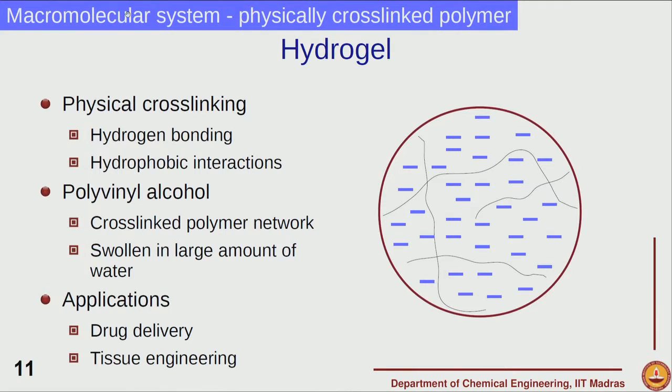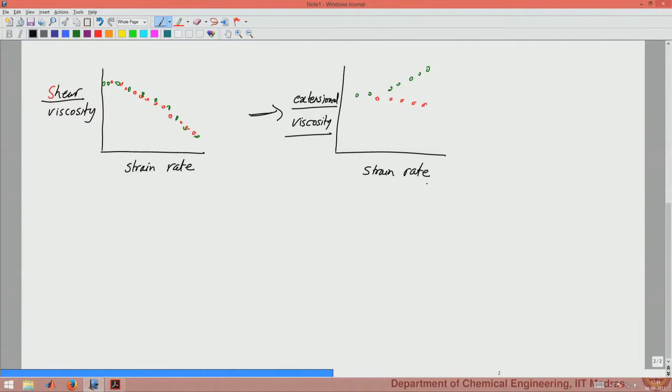We are still looking at a macromolecular system. So, in this case the polymers are physically bonded. This physical bonding could be hydrogen bonding or it could be hydrophobic interaction. So, for example, if all along the polymer we have some small patches which are hydrophobic, then these hydrophobic ends would come together. So, these polymers sometimes are also called sticky polymers. So, what you have is a polymer and then on that periodically there is, let us say, a hydrophobic patch.